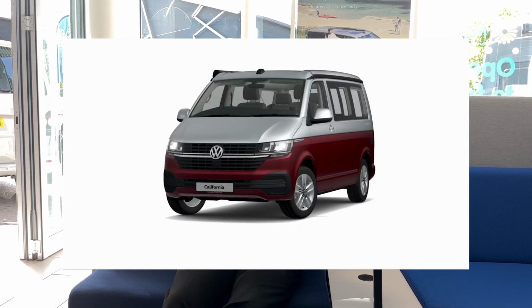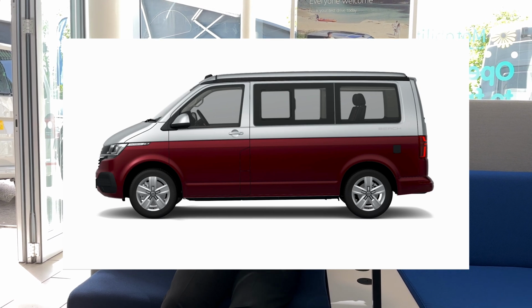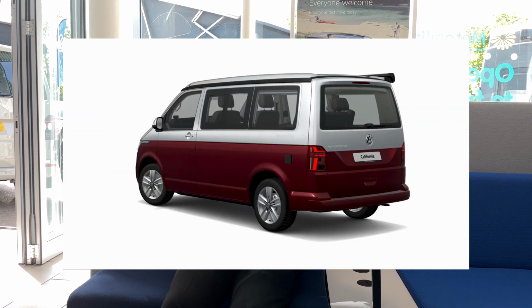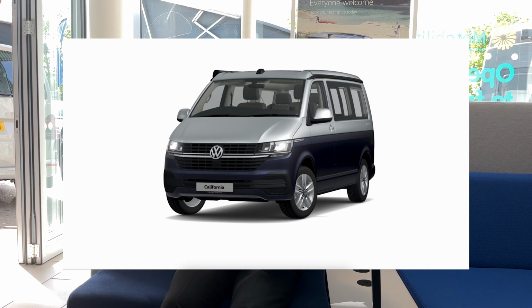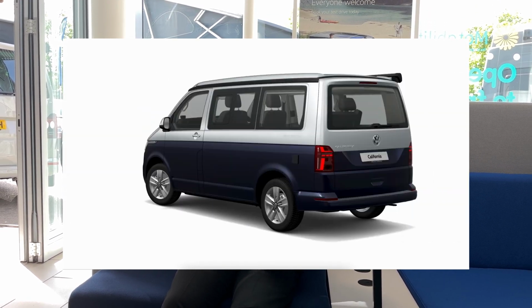Now you might have seen a while ago we did some videos, quite a while ago actually, thinking about it now, when we went to Dusseldorf, when we had a look at I think it was the launch of the 6.1 actually, when we saw it over there, that was in there, and there was the silver and Fontana red beach that they had there as well. Really striking colour. I think that's going to be one to watch and see how that goes on.